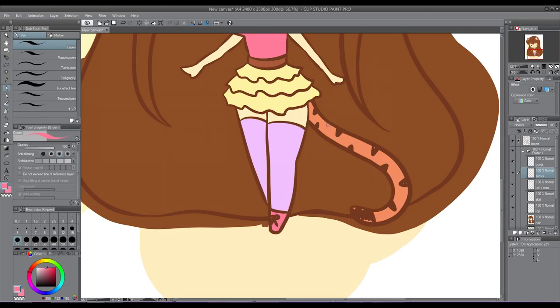While we've got that turned off, because our socks are stripy. Oh, this is another thing you can do, because I forgot to do it just then. You can lock the transparency of a layer. It's very similar to a clipping group, so now I can't go outside of this area on the socks, because I set the lock transparent pixel. So we'll do our stripes on the socks. And on the other side as well.